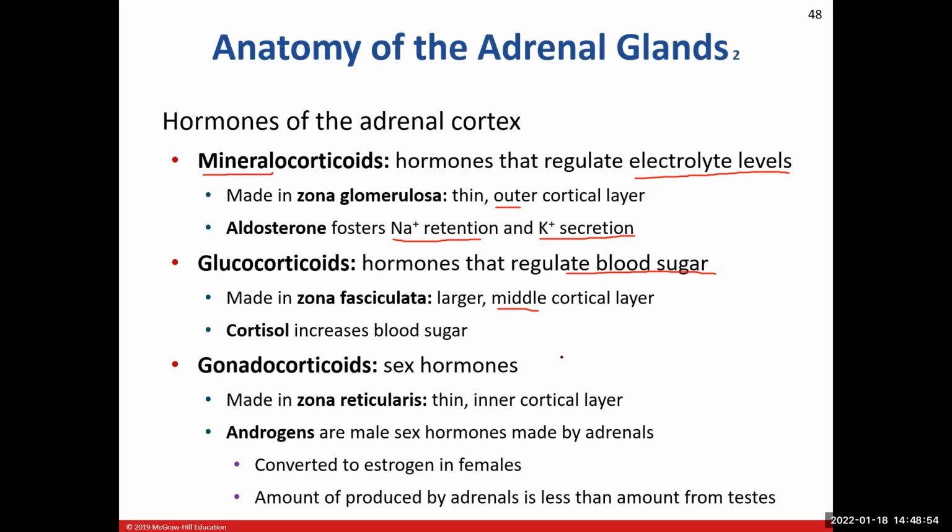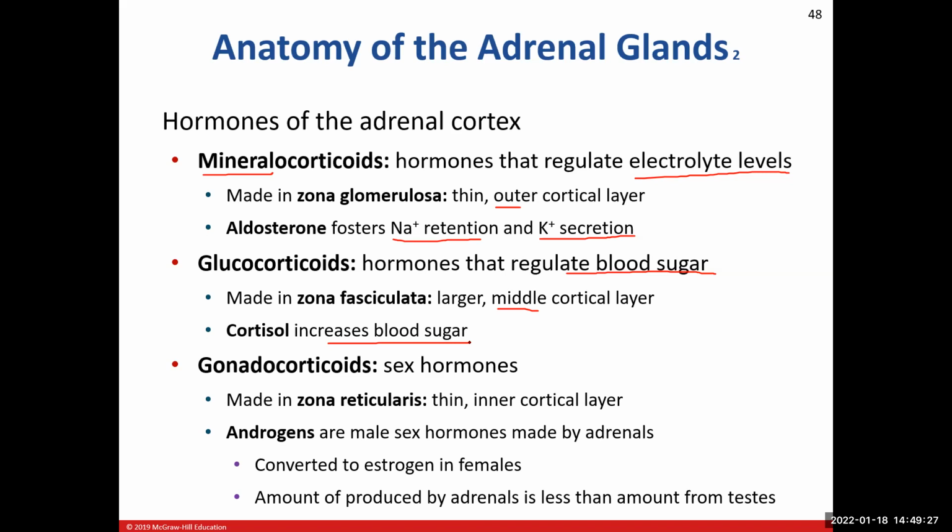Cortisol is the stress hormone. So if your body's undergoing a lot of physical stress, either from exercising or just stress in general, you are going to be pumping out a lot of cortisol. And so that is going to constantly increase your blood sugar levels. We get kind of nervous about that because if you're pumping out too much cortisol, it can have some deleterious effects on you.